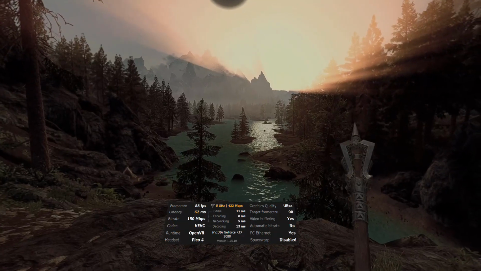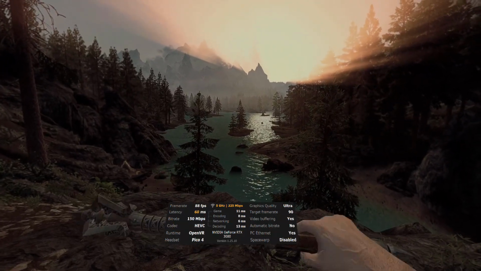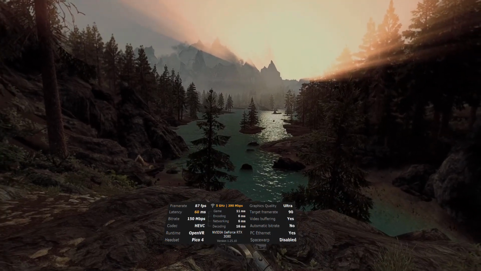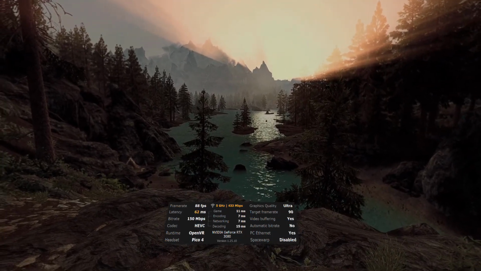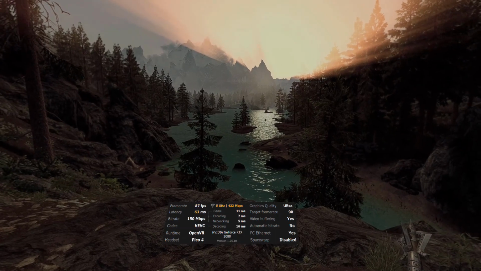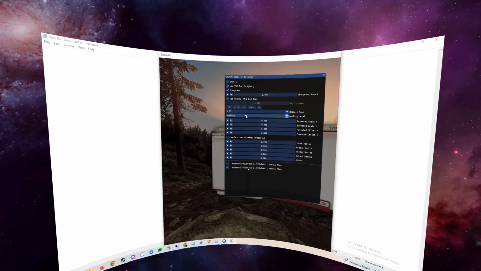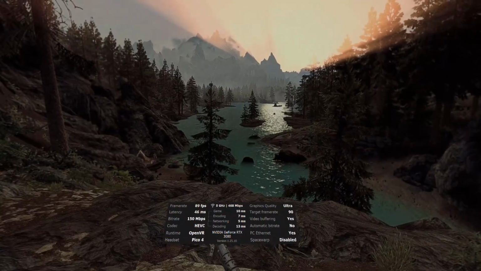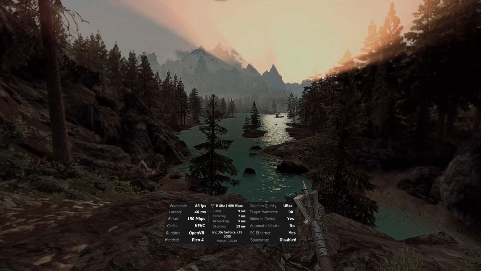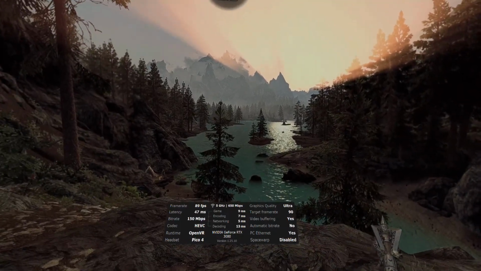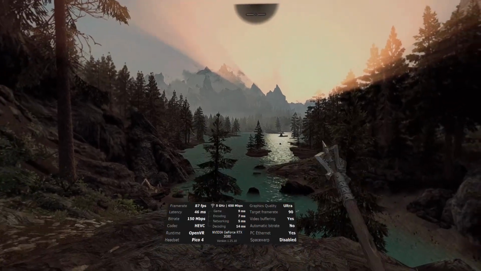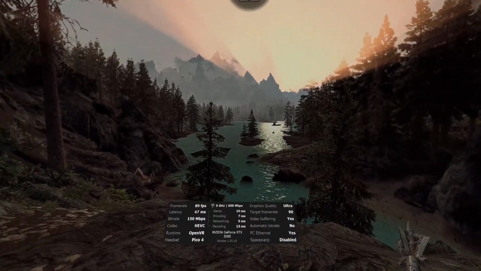Okay, so we are back in the game, and here you can see that with DLSS enabled, I can have the game at a perfectly playable 11 milliseconds frame time with 88 frames per second. So here in the quality settings you can even switch to performance if you need more performance. Then you will have in-game a little bit of extra performance again, but the change is not so big as the general usage of DLSS, and you will also sacrifice some more visual quality.